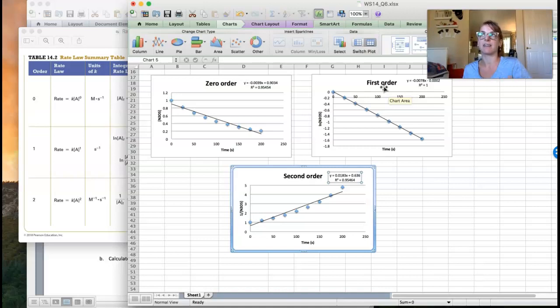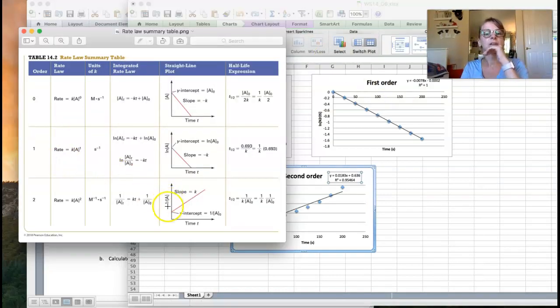You may not see the graph, but I tell you the equation of the line and I tell you what I plotted. Then you can look here and say, oh, she got a straight line with a positive slope when she plotted 1 over the concentration of the reactant versus time. She must be telling me that's second order kinetics. So there's your clue there, right? You're always looking for what clues are out there.